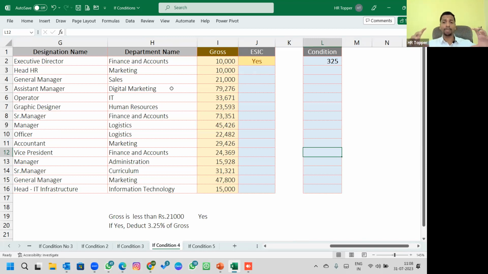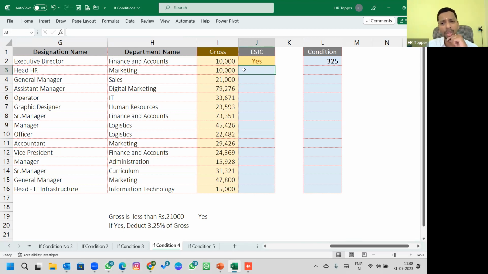Suppose you are preparing some data, that is okay. But when you prepare or process a large data for increment purpose or salary processing purpose, we should always use a supporting column. That is called a supporting cell. I'll give you an example. If more employees are there or a long data, then what I'm planning to use is, first condition I put is give me yes or no. If anyone is eligible for ESIC, give me yes or no.